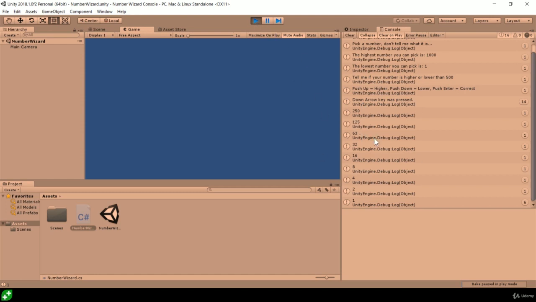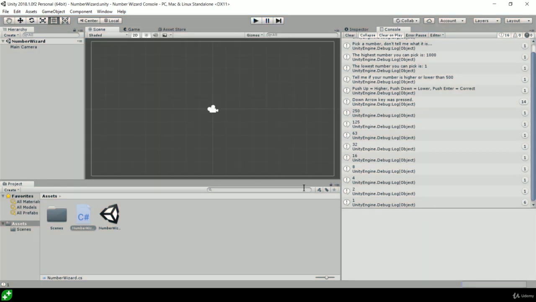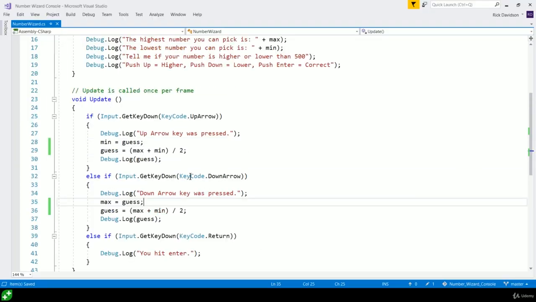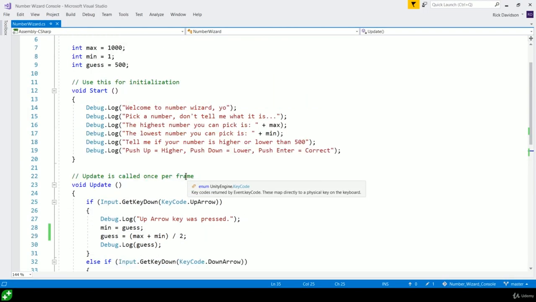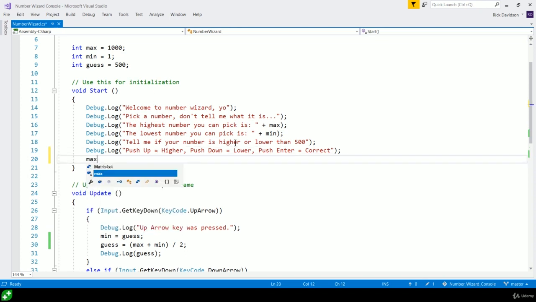So it's working in general, which is fantastic. We do have a bug. Let's go in and fix that bug. So the problem is that it's not making it all the way up to 1000. So all we need to do down here in our start method is max equals max plus 1. Do a space there. And this is another cool thing that we can assign a variable as itself plus 1.